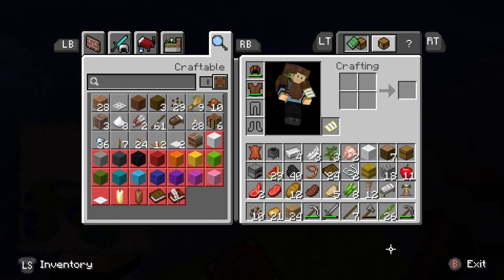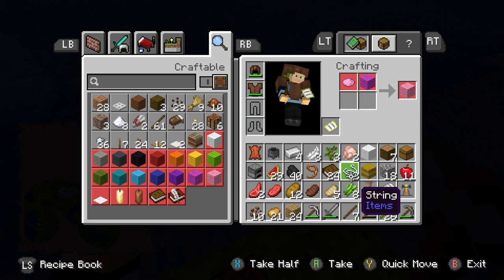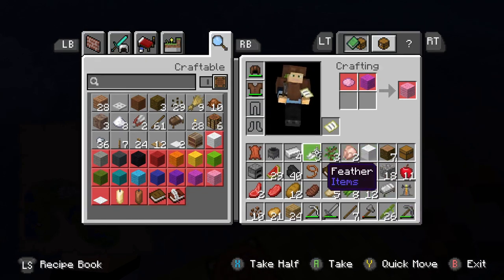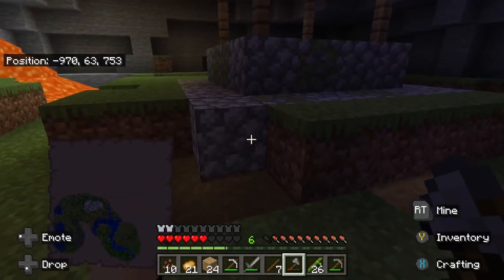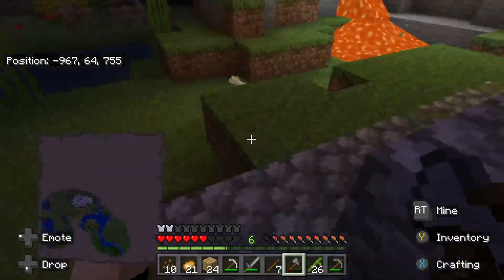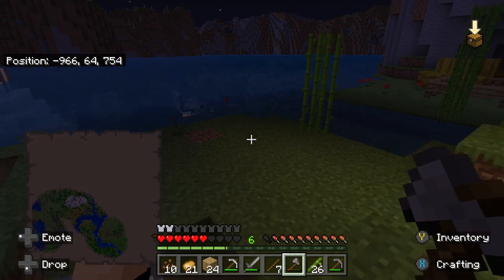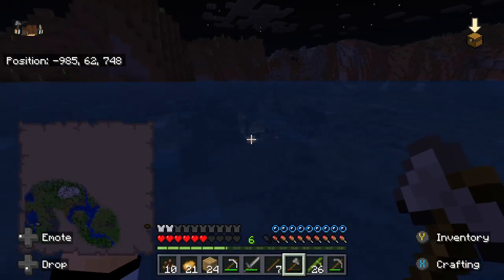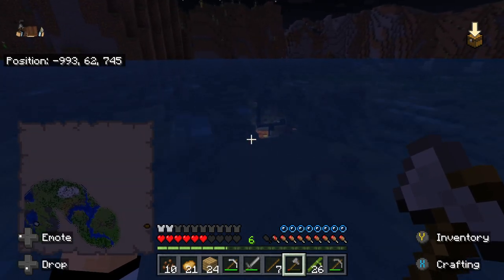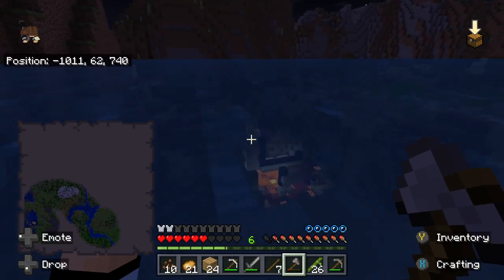Things you can actually find in this game. Darn it, I don't have anything to get rid of. I'm too full of stuff. No, I don't need those, you'll die. You will die if you do that. I want to know what this thing is. Is that a room portal? Down here? No, a skeleton. Dang.